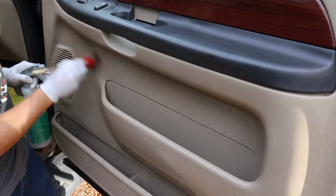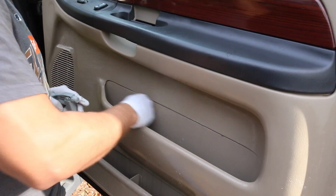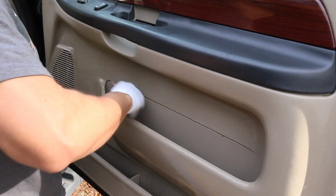So once you're happy with the results there, we'll work this side too. Spray inside this little holder and agitate.